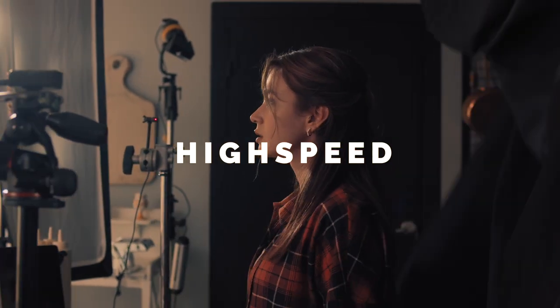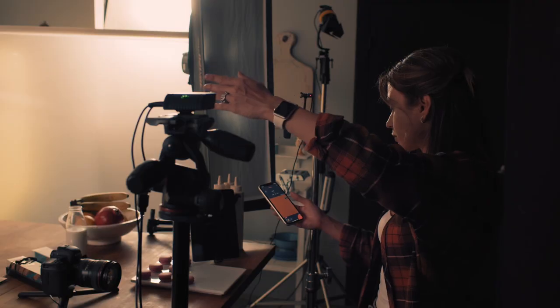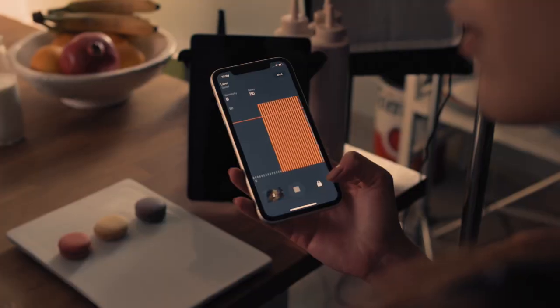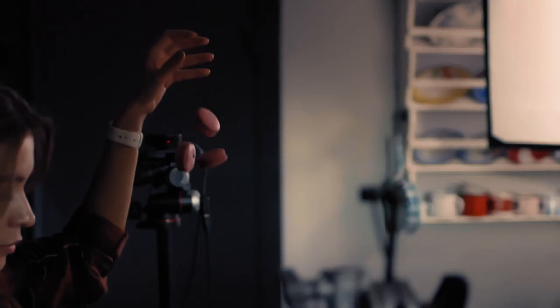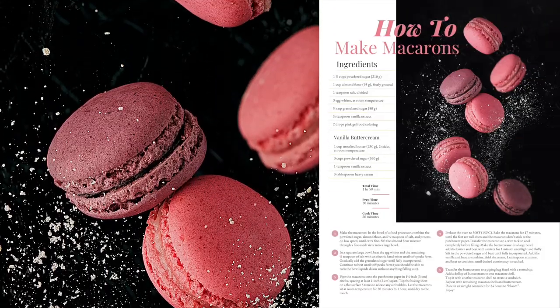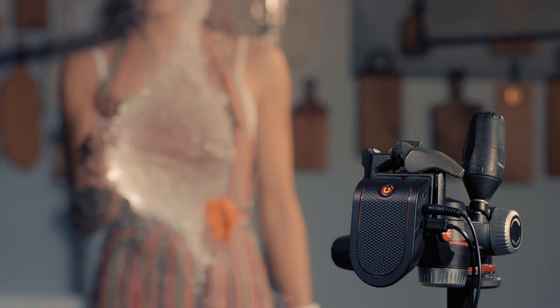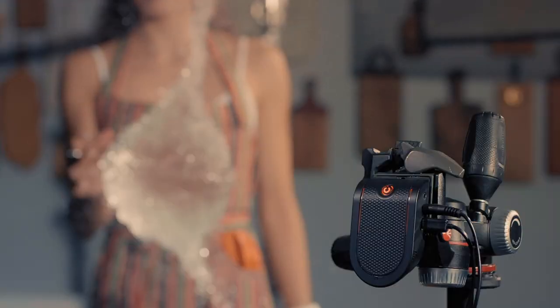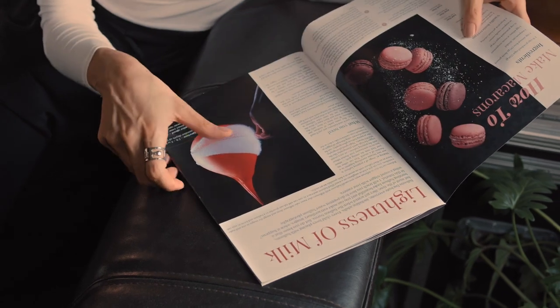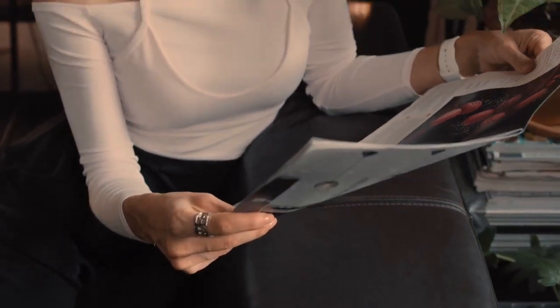Step into high-speed photography with Flex's smart sensors, which combine multiple high-speed photography features in a single unit. Take multiple shots of flying objects by freezing the moment. Making the photo you have dreamed of is now very easy and fun by using the laser mode. Or unleash your creativity with a popping balloon. Capture the right moment, preview from your smartphone, edit, and make that eye-catching photo.